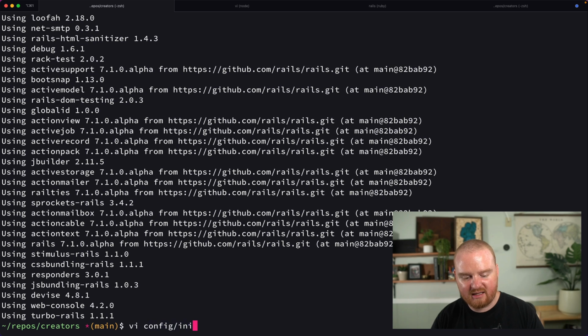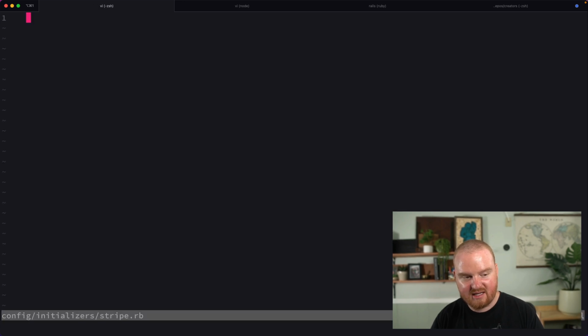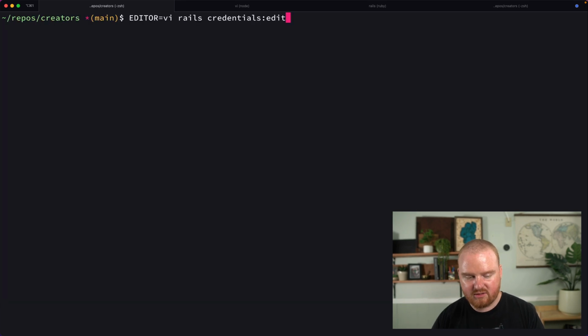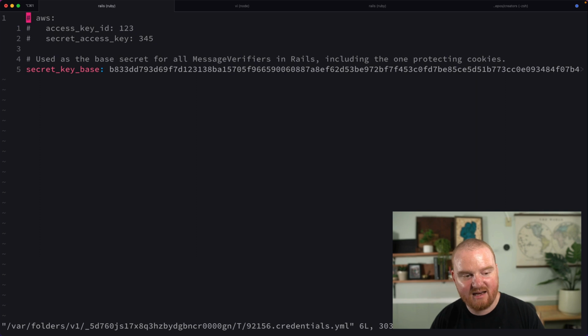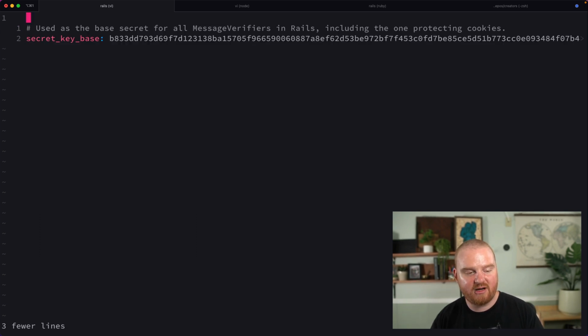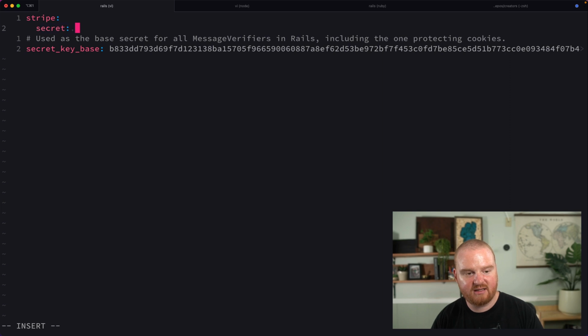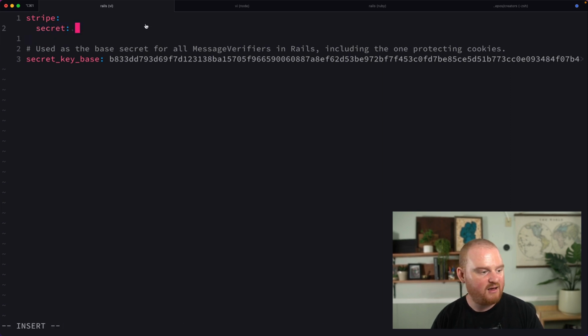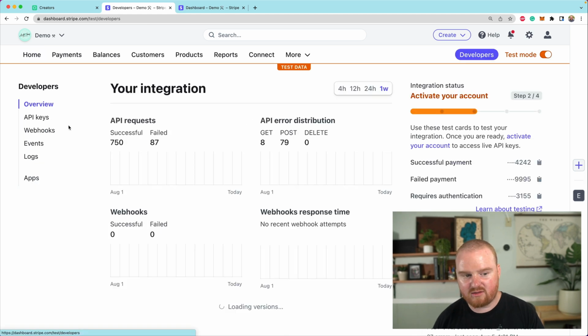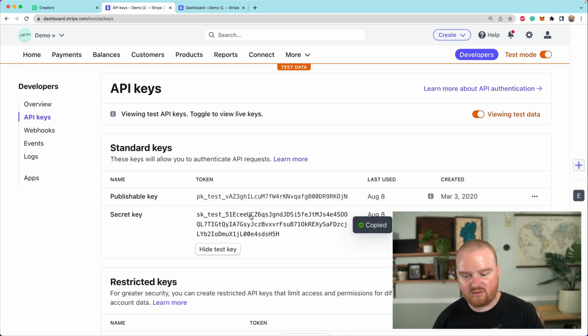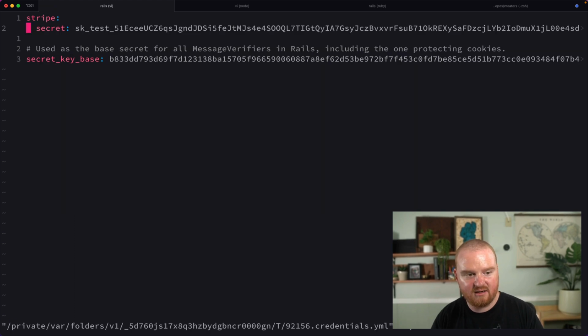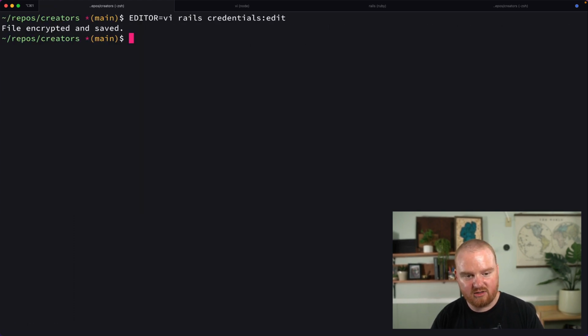Then we're going to open up config initializers, stripe.rb and set our API key. Stripe.api_key is Rails.application.credentials.stripe_secret. Now I'm going to open up my Rails credentials with rails credentials:edit. Now I'm specifying the editor that I want to use when I open up and edit my credentials. Here I'm going to set our first credentials. Those are going to be for Stripe and we're going to say secret. And initially this is just going to be my test mode secret key. So I'm going to go to my dashboard, go to developers, API keys, and I'm going to copy my secret key, paste it in here, and then I should be good to go.